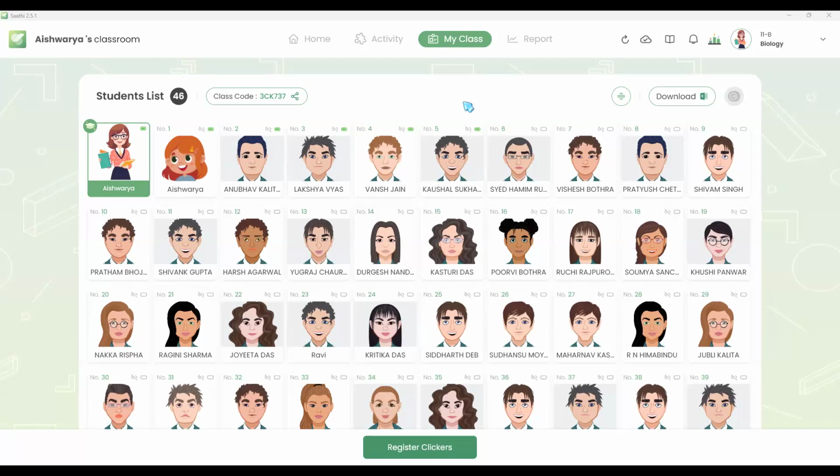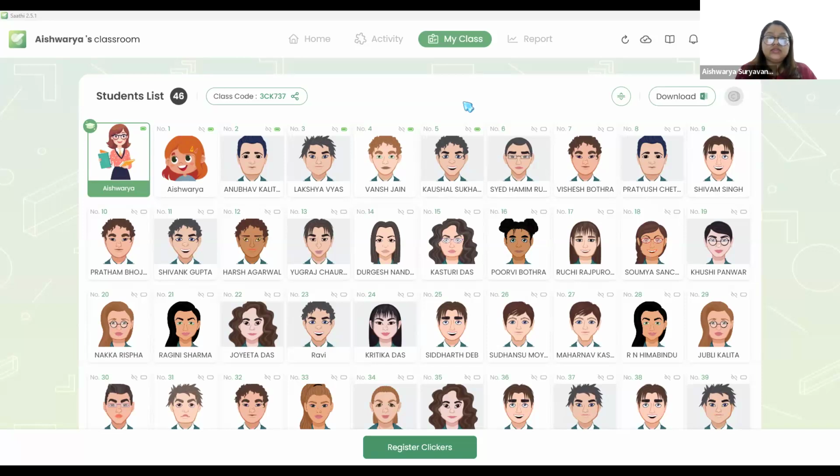Ma'am, I think in this case, what we can do is we can give you an extra login ID. Just like how we have a login ID for every section, we can give you an extra login ID where you can add the student list with combined students of different sections, as you mentioned right now.